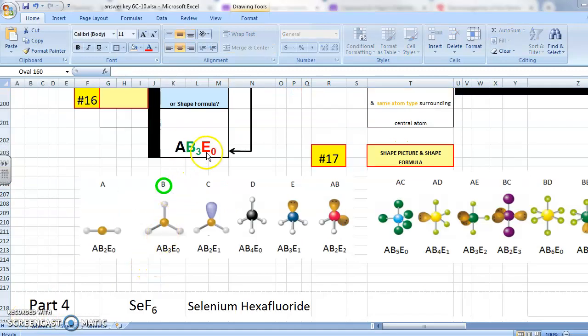So with the AB3E0, we can circle our basic shape. These 3 terminal atoms are in the same plane. That's why they call it planar. There are 3 atoms in the plane, so that plane is divided into 3 sectors by those 3 atoms. So in general, the trigonal planar family would be 360 degrees to get all the way around that circle of atoms. There's 3 atoms dividing it up. The angle is normally right around 120 for trigonal planar.